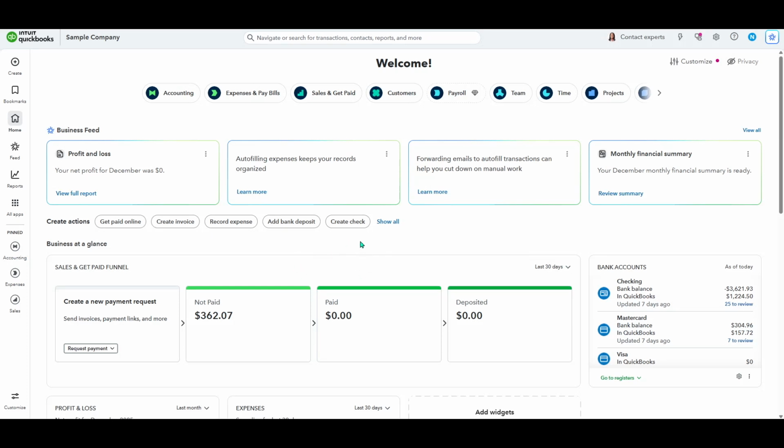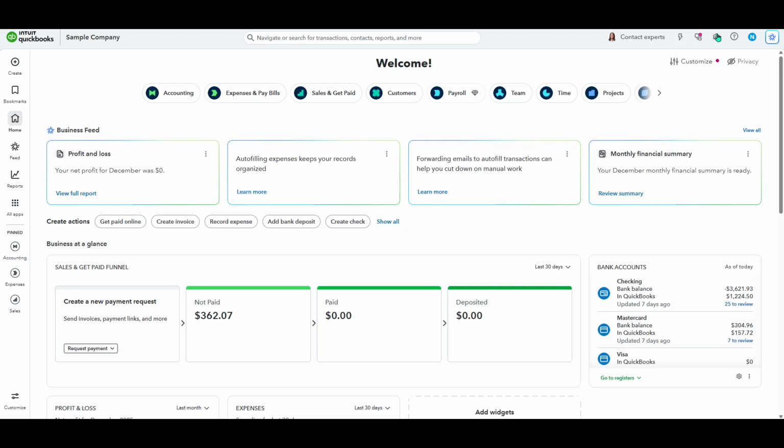In today's video, I'm going to teach you how to create price rules in QuickBooks Online. Price rules let you adjust prices automatically based on simple conditions, so you can run promotions, offer special pricing to certain customers, or set different prices for specific products without changing your standard price list. They're great for seasonal sales, wholesale or VIP discounts, and time-bound offers, and they help keep your invoicing consistent and accurate. Let's get started inside QuickBooks Online.